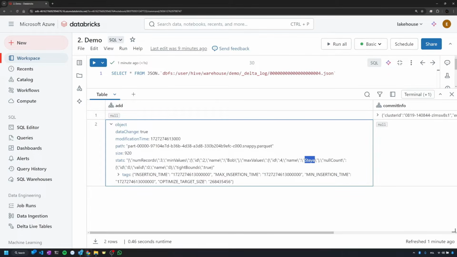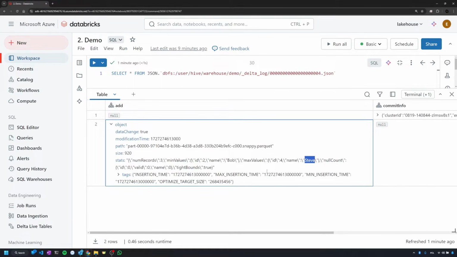The case is that Databricks or Delta Lake does not collect statistics for all types of columns, and in the case of the column valid, which is of type Boolean, Delta Lake believes that collecting statistics for it is simply unusable, so it primarily focuses on collecting statistics for data types like integers, numbers, or strings, like in our case. And why is this important? This will help us to skip some files while reading.